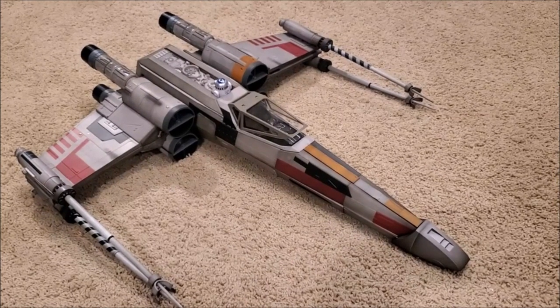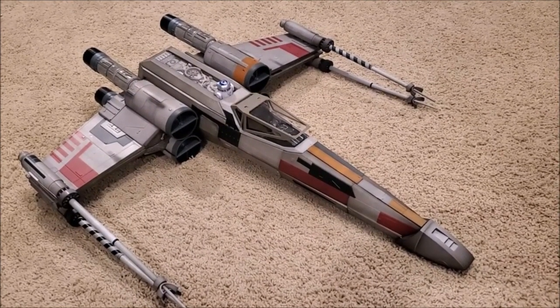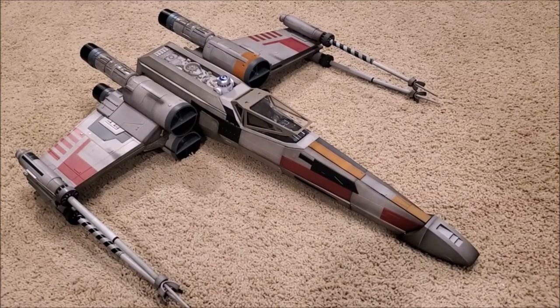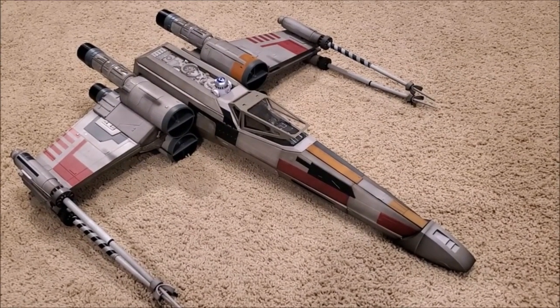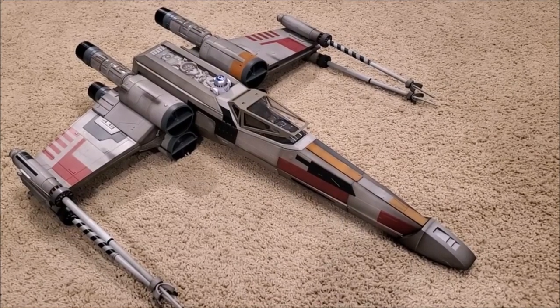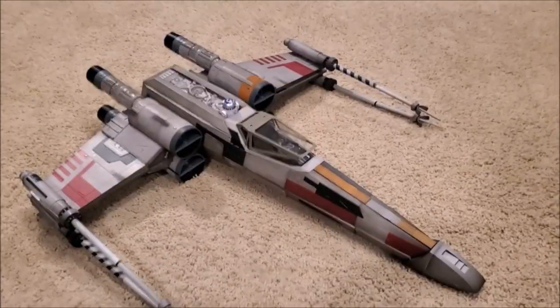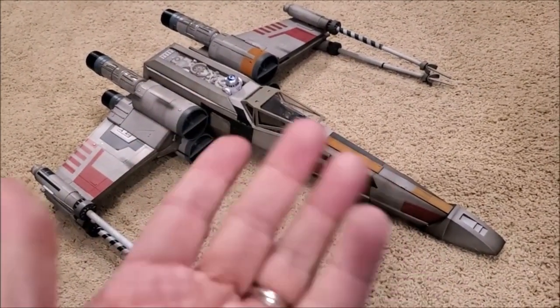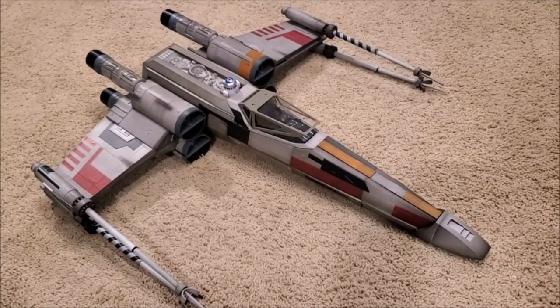Tell me if you think the new X-Wing is the right size for Luke, because remember the old one — their proportions were way off. You tell me if this is now the right size. So this is the completed X-Wing. I can't pull my camera back far enough to show you how nice this looks without putting it on the floor, so you'll have to excuse my carpet. Having it lay here without the landing gear also makes the guns in the corner touch — they wouldn't normally have that same pressure if I put the landing gear on. I don't store it with the landing gear; I store it vertical, upright.